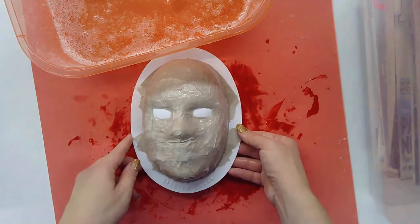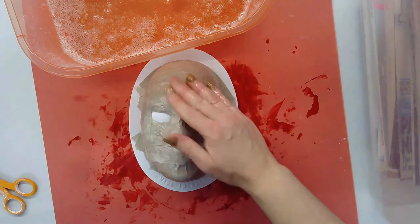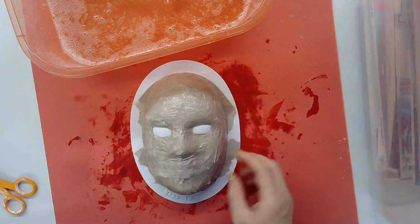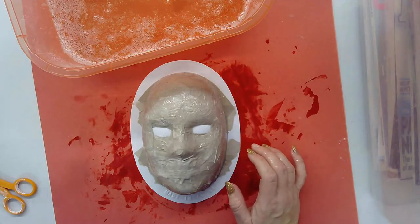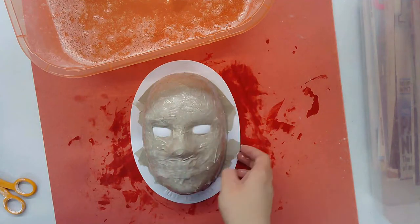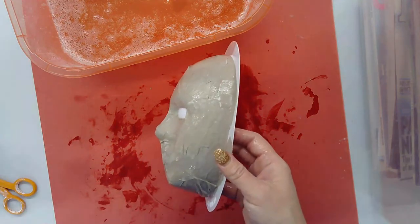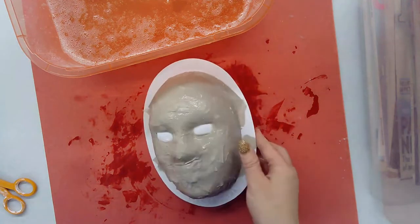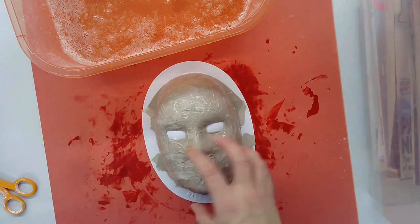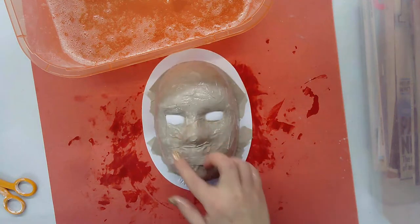After you get three layers minimum on, you can either continue building up layers for strength and thickness, then do cutting and designing after it dries, or you can do some bigger, more epic types of designs. Maybe I want to transform this from looking like a human face — because right now the profile definitely has a human-looking face — to something more like an animal: a lion, a dog, a cat. I really want to transform the nose and mouth area and maybe add ears or horns.